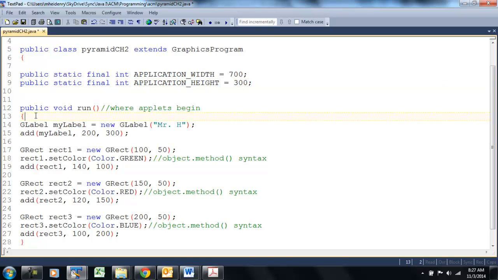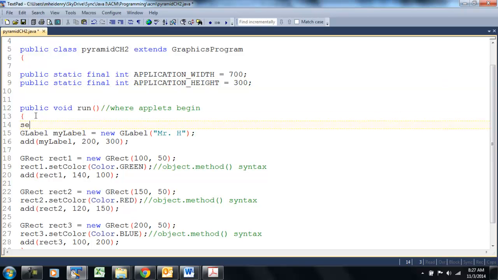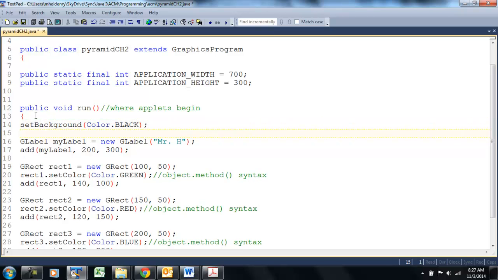A couple other things we can add. We can set our background color if we wanted. Let's just simply set background. Any color you want that's web safe. Also, we added our pause method before.